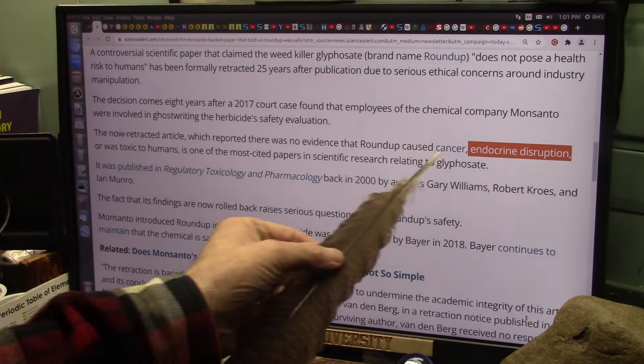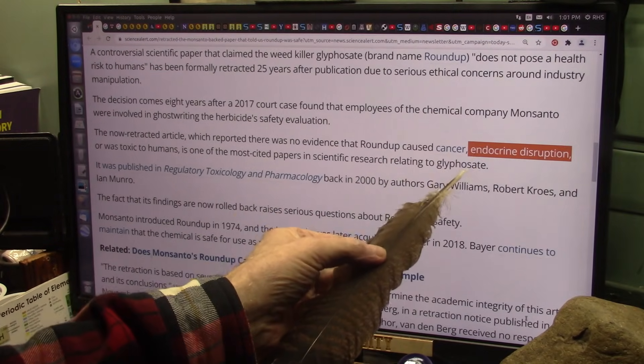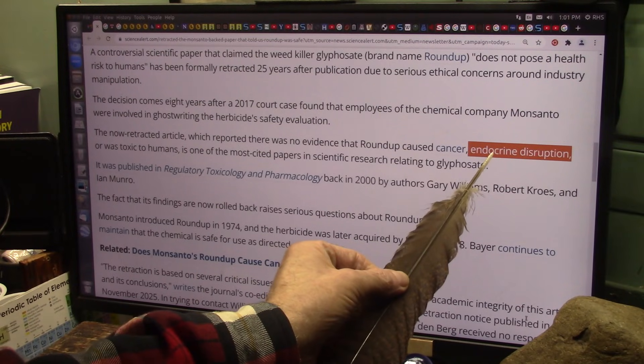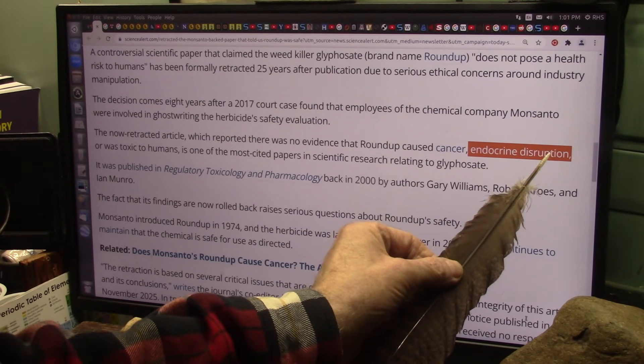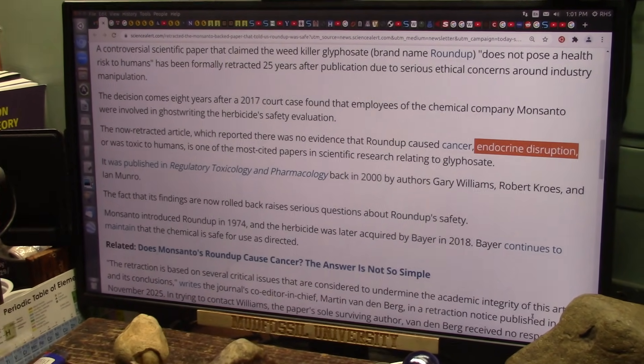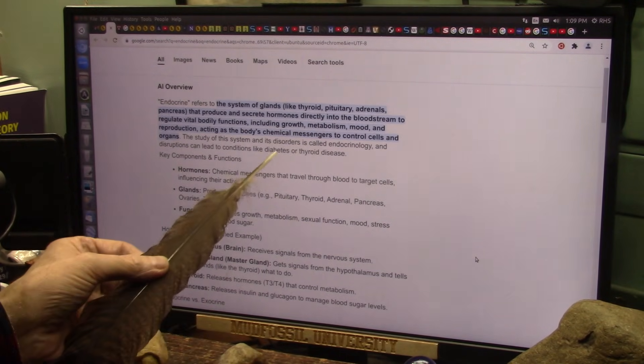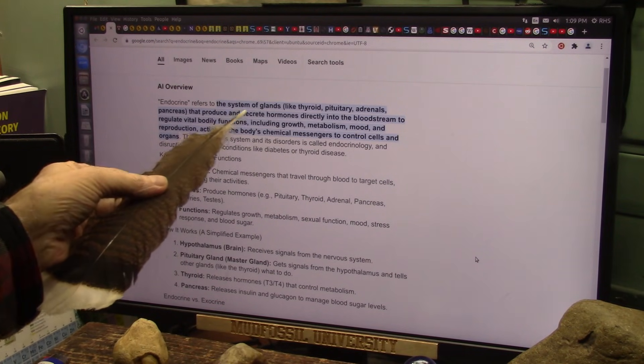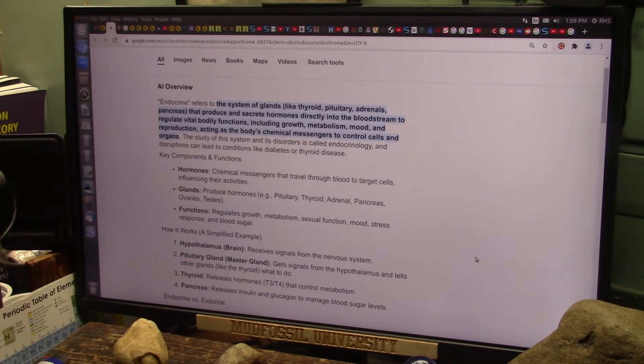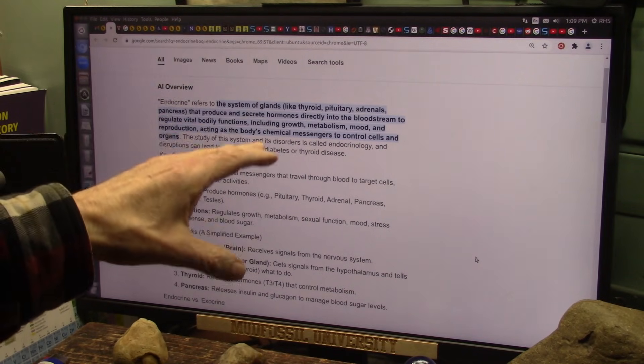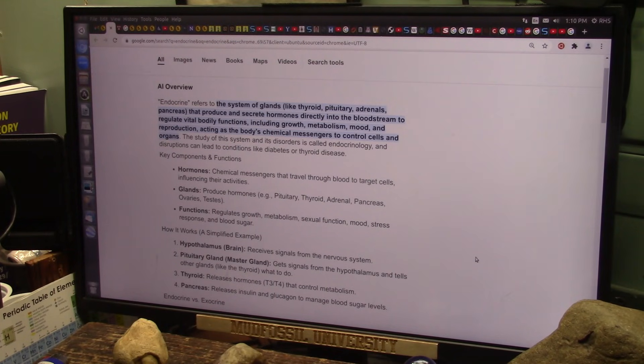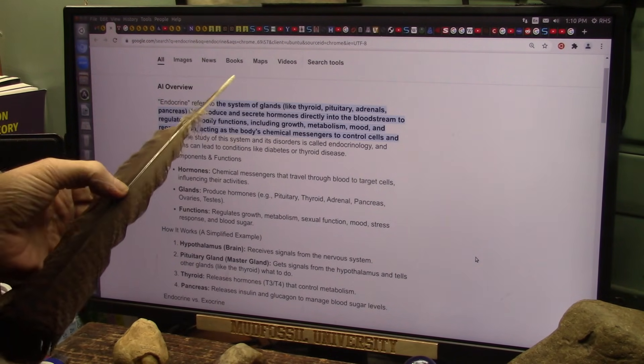This is the thing that I would like to be able to dispute one way or the other. And we can figure out one way or the other if this is true. They say it does not interrupt the endocrine system. Okay, everything relies on these enzymes, and these are where the enzymes are created, in that system, in the endocrine system. I want to do some research. I mean, I don't want to do it personally, but I would like to see it done. I can give plenty of advice. I'm real good with advice.